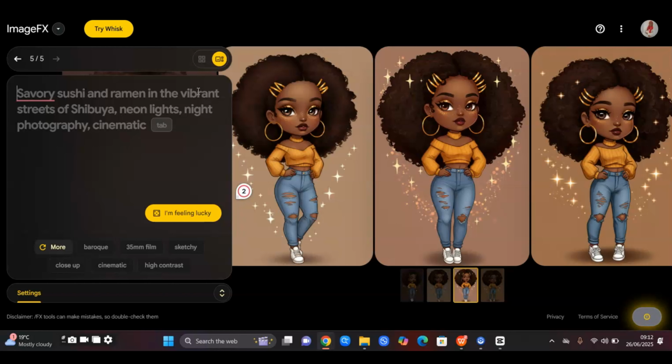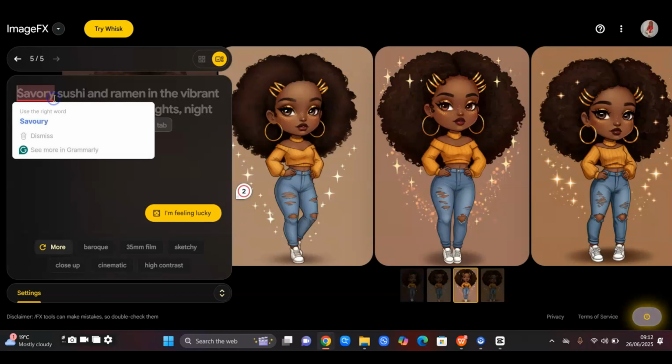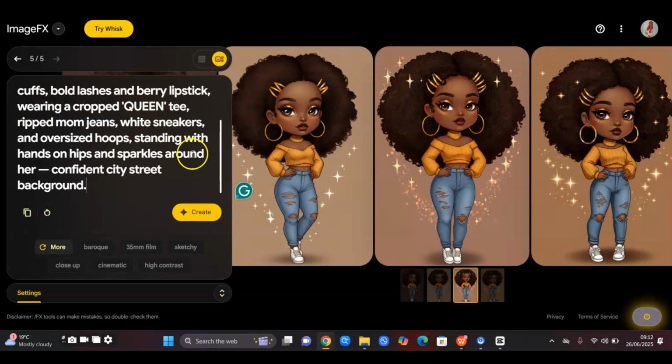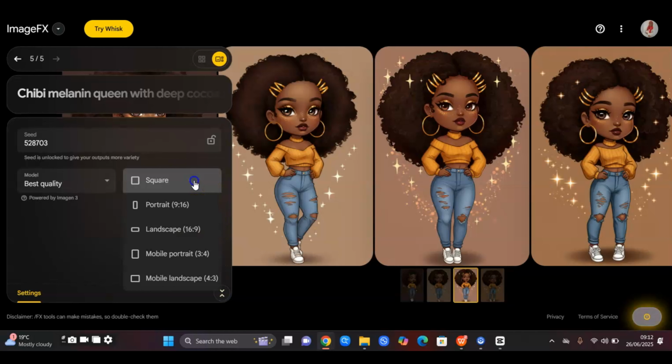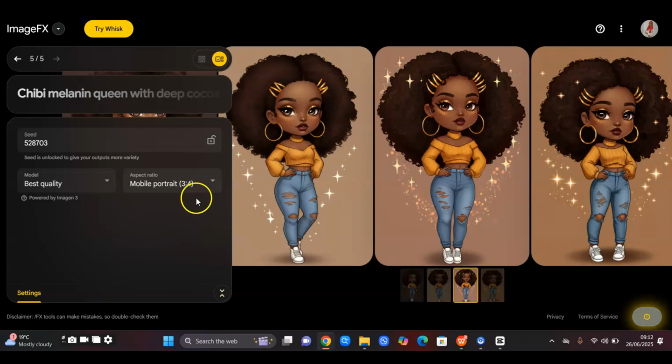These are the ones I created the last time I was here. So all you need to do is to go to your search bar on Google and then type out ImageFX and log in with your email. That's literally it, guys. So when you come to this top, you're going to paste the prompt, and then under here you have settings. If you want it as a mobile portrait or a landscape, depending on which dimension you want it. I always go for the mobile portrait because I feel like it's easier for me to edit elsewhere. And then it also has seed number.